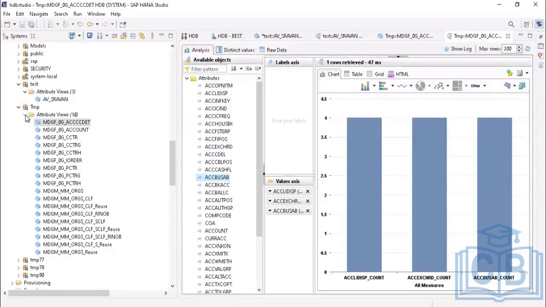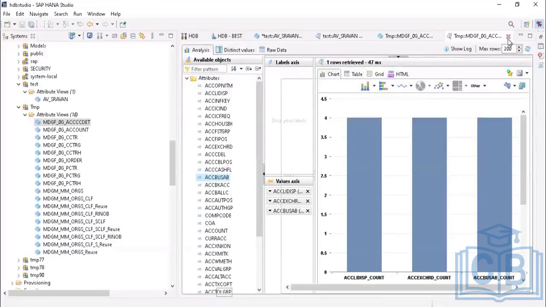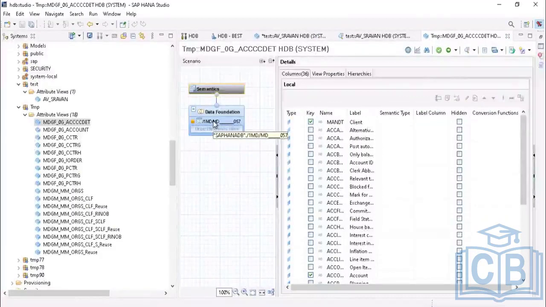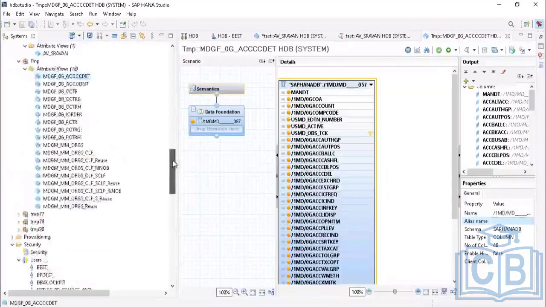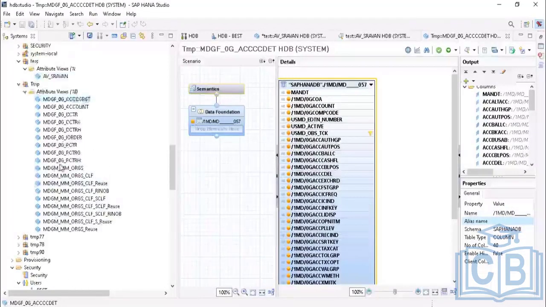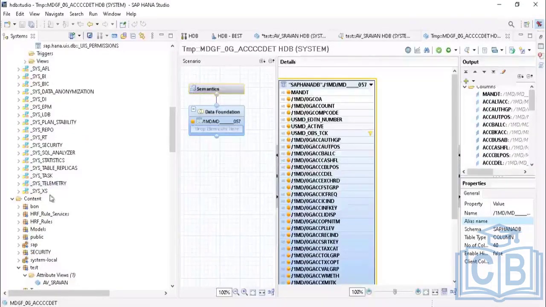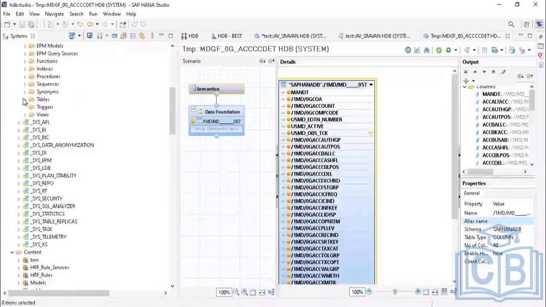I've created a sample table here instead. Let me see what table he's accessing. He's accessing this table basically, 1MD057. It's an SAP HANA DB schema. Okay, it is showing the information. See where this table is from. How did the table get here? SAP, and it is an SAP HANA DB schema. So if you look in the SAP HANA DB schema, you'll find it.